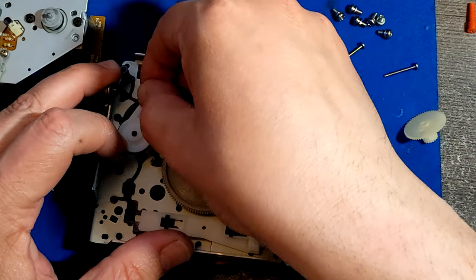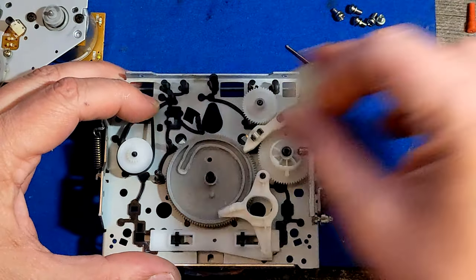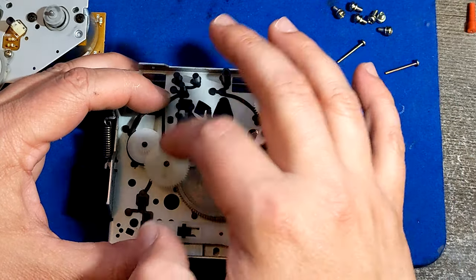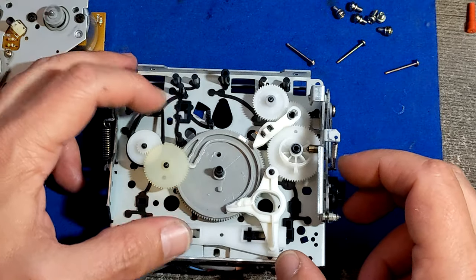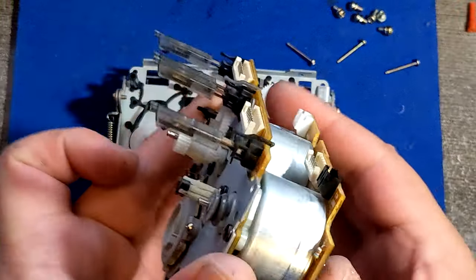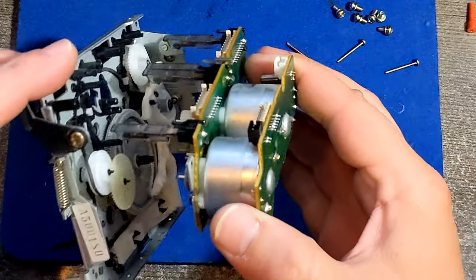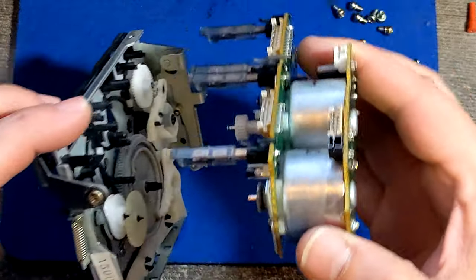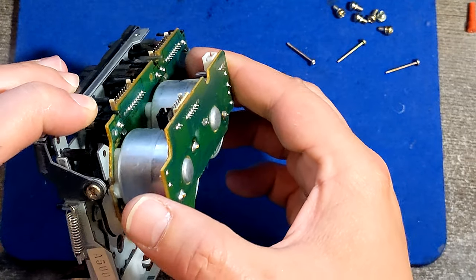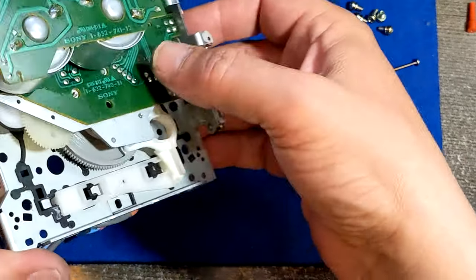This time I'm gonna be more careful to put it there, and I'm gonna hold it, then I'm gonna put this gear back here. Bam. And let's hope this one will hold until I put back all this mechanism. And be careful when you put it back because of those switches on the top. They need to fit those holes. And if everything is good, then it would be aligning.